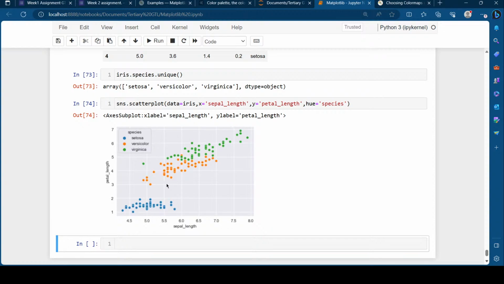Those in the medium are versicolor, and those that are small are setosa. Just from this visual, it has been able to create something like this for you. We just used Seaborn to do that, right?